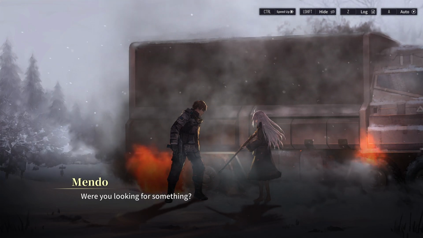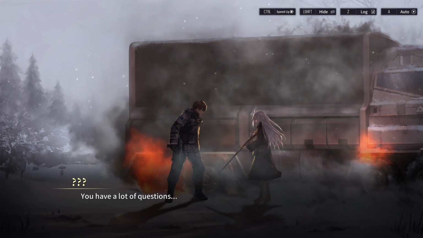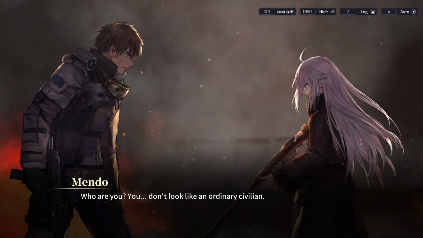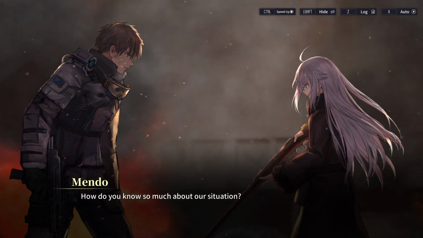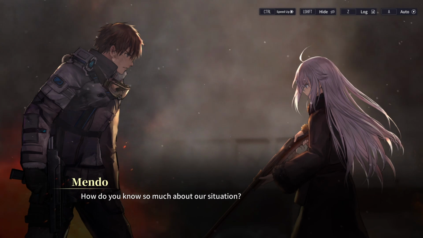Were you looking for something? You have a lot of questions. Who are you? You don't look like an ordinary civilian. How do you know so much about our situation? She said literally nothing. She said ma. Ma.